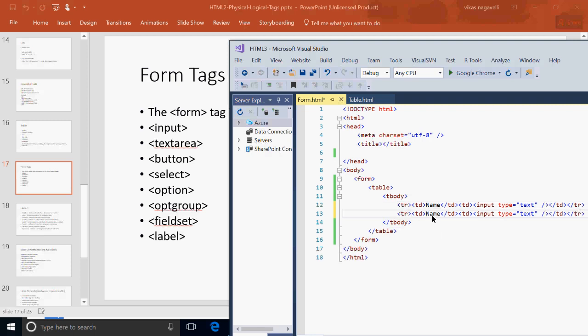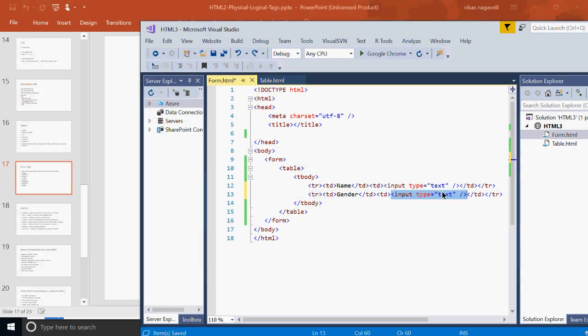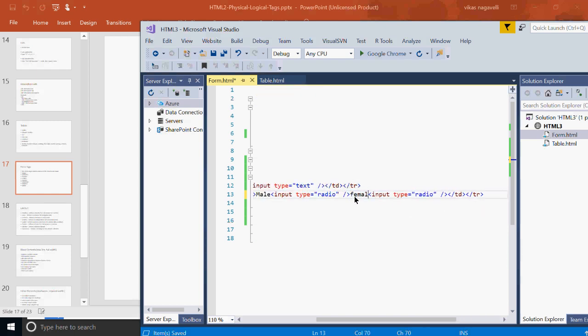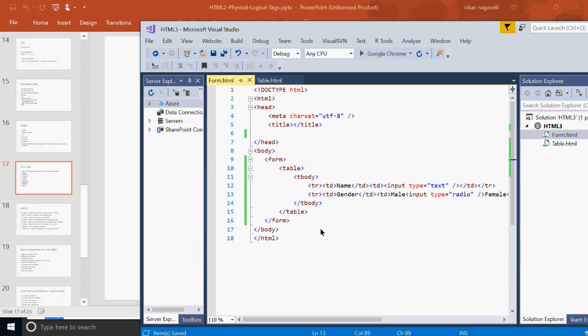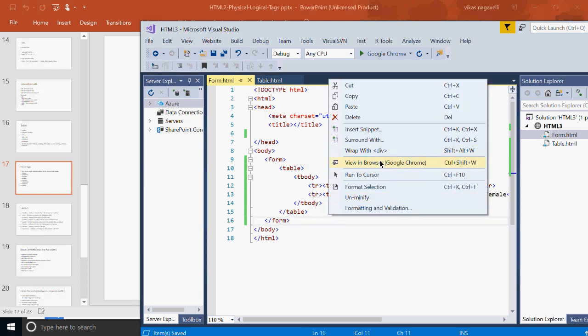Next thing I'm going to select, maybe a select tag. Or let us want a radio button, for gender. So how can I do a radio button? Instead of type text here, you need to specify radio. Afterwards, you can make it male, and you can also mention female for another. This is also one more radio button. Like that you can have them. Let us see these things and proceed further.